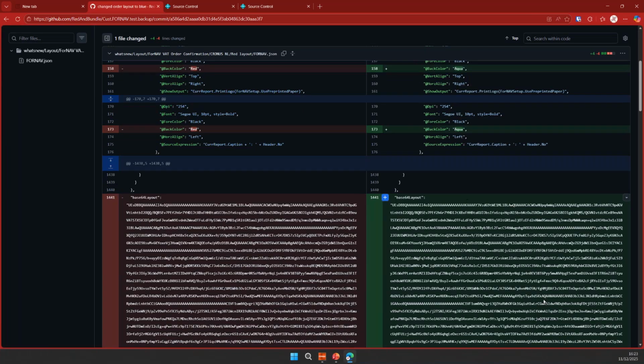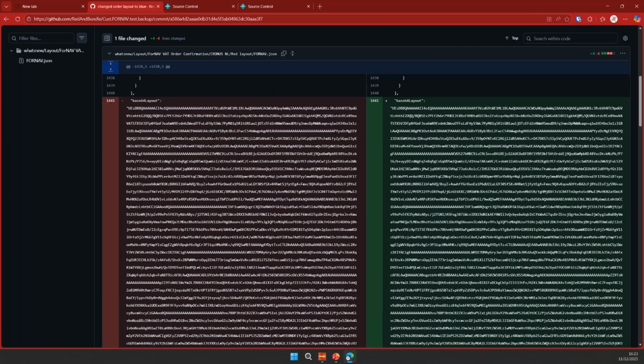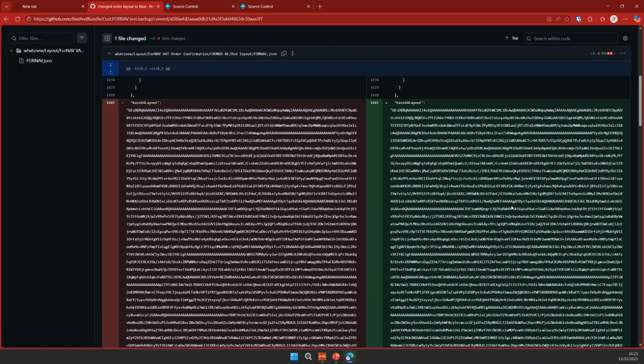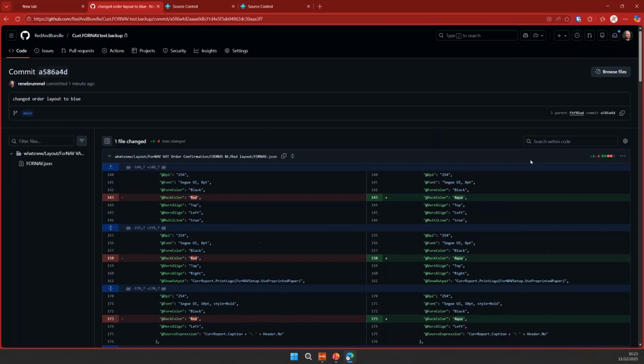Now the base64 layout is the layout that is going to be imported into the BC system, but this is unreadable for any normal human being, which is why we added the whole JSON stuff up here. So you can see exactly what has been changed, who has changed it, and you can ask this guy why he changed all of this stuff from red to aqua.